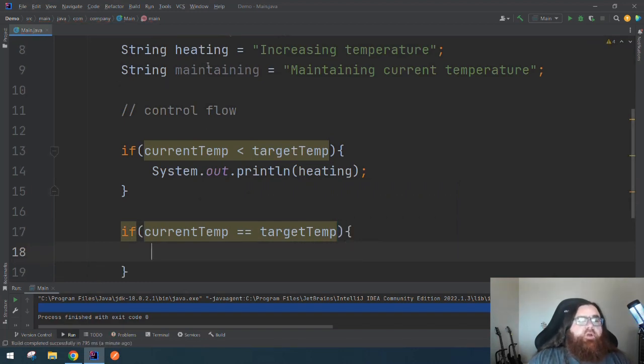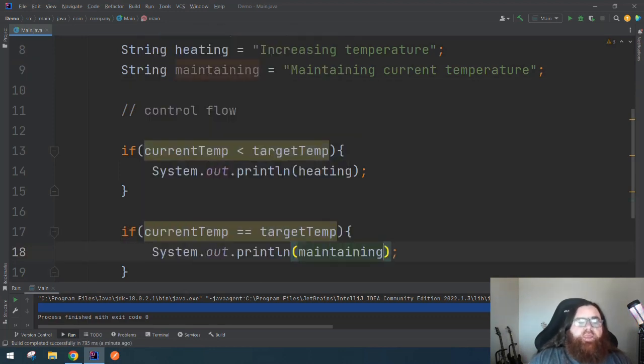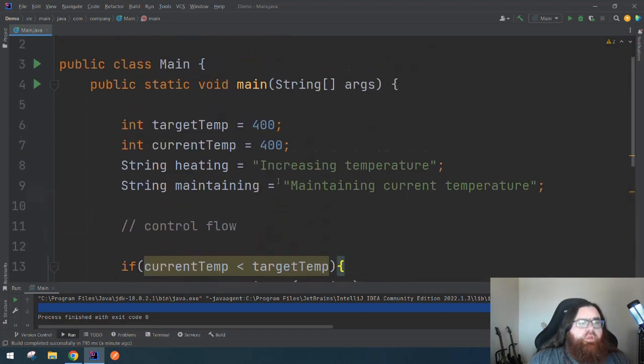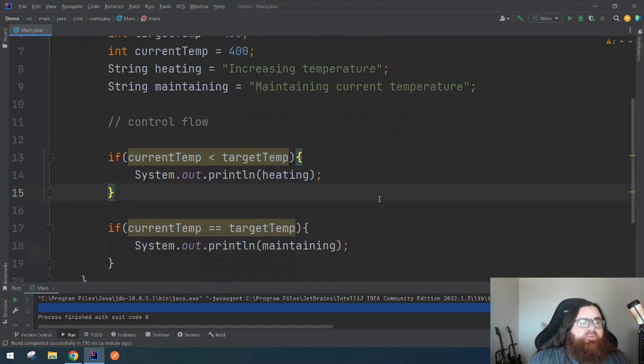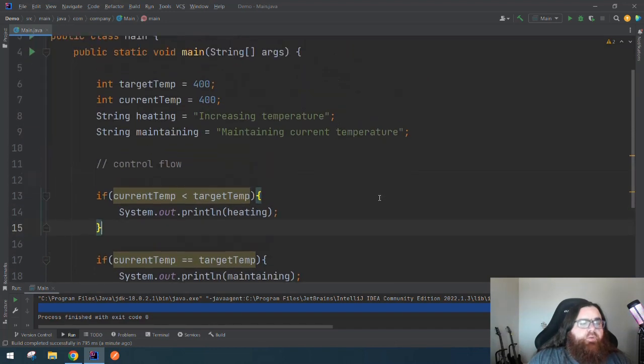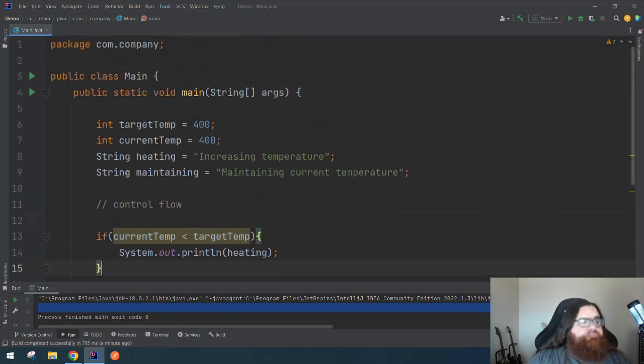And now we can use our maintaining string here. So we could do another sout and print out maintaining. And so with this logic the way it is, I'm thinking we're going to get output again. What do you think? Let's give it a whirl.